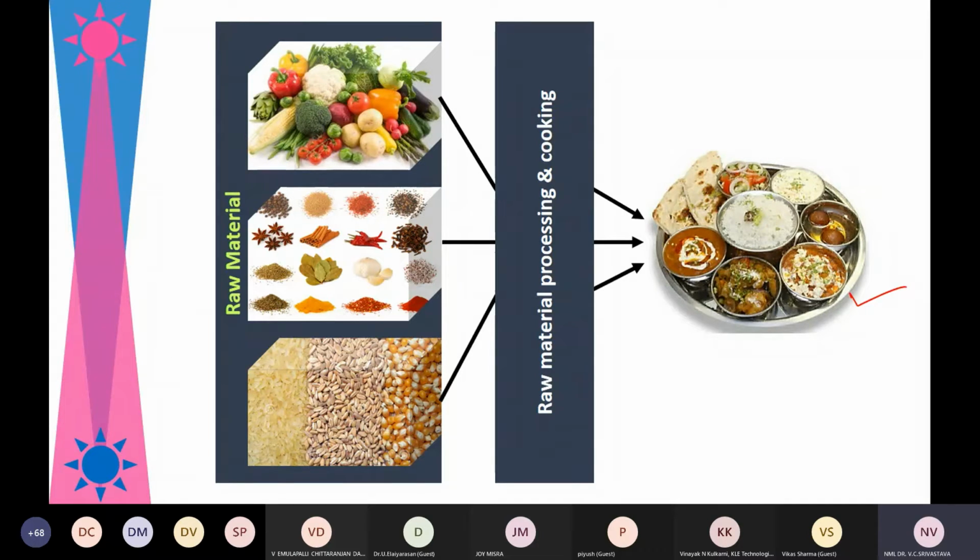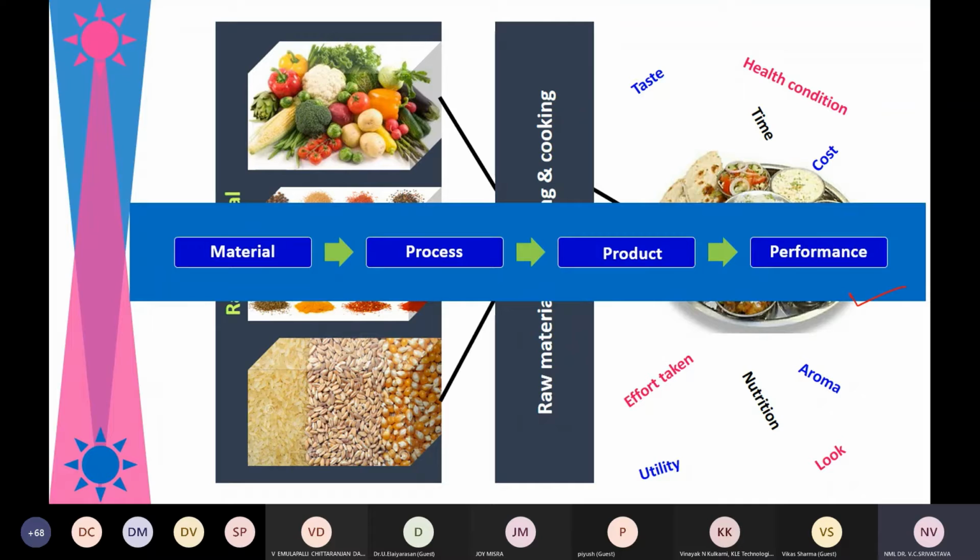Okay. And this product, how do we say how it performs? We have some parameters like what the taste is, how costly it is, how nutritious it is, how it looks. And there are so many different kinds of parameters to check the performance of the food we eat. So you can understand that we use raw materials, we cook it, and then finally make our food, and then we judge whether the food is okay or not, based on several parameters. Similarly, for engineering materials, we have materials, then we process them, then we get a product, and then we see the performance. So whatever engineering product we have around, we can think of it as a whole in terms of materials, process, product, and performance.